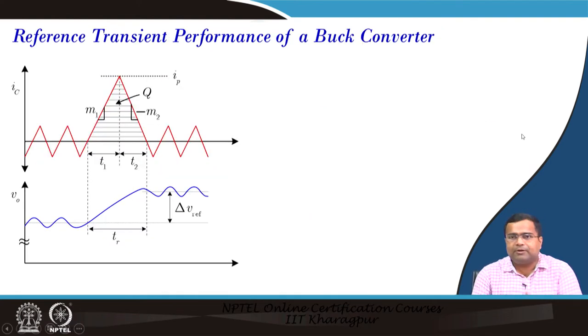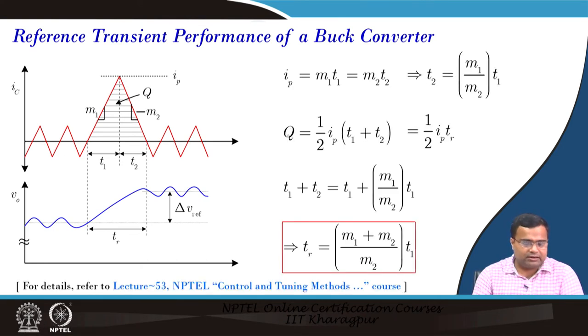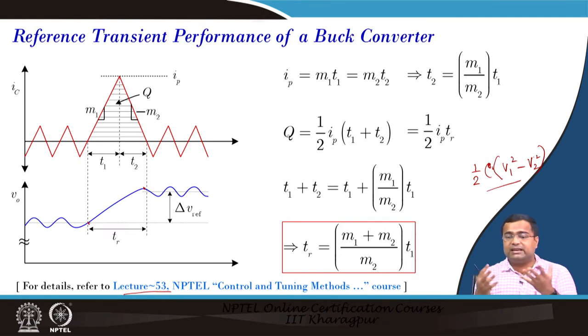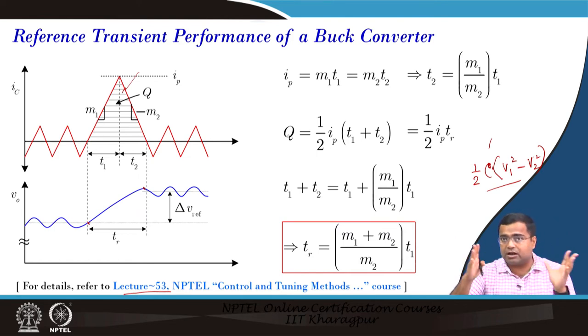Okay. Now, if you go for a reference transient, this is again discussed in lecture 53 in our earlier course. We can show that the recovery time is counterintuitive: for a large reference transient, for changing from one voltage to the other voltage, you have to make changes of half C, that means half C output cap (V1 square minus V2 square). That means, the energy requirement will increase if the capacitor size increases, because you want to change from V1 to V2, and that value is fixed. So, if the capacitor is large, larger energy is required and that will come through the inductor. So, you will have a larger current overshoot as well as a larger recovery time.